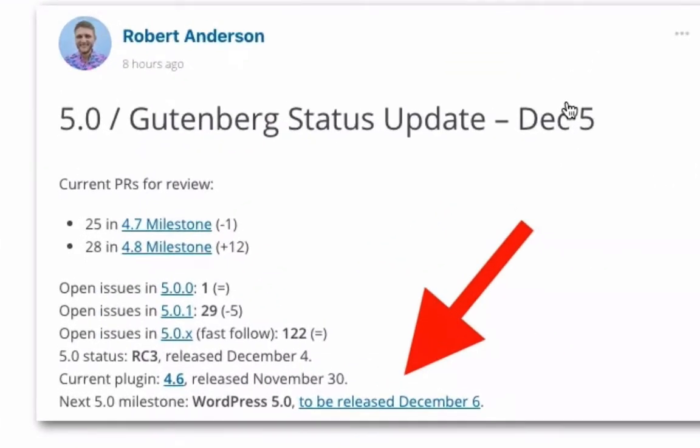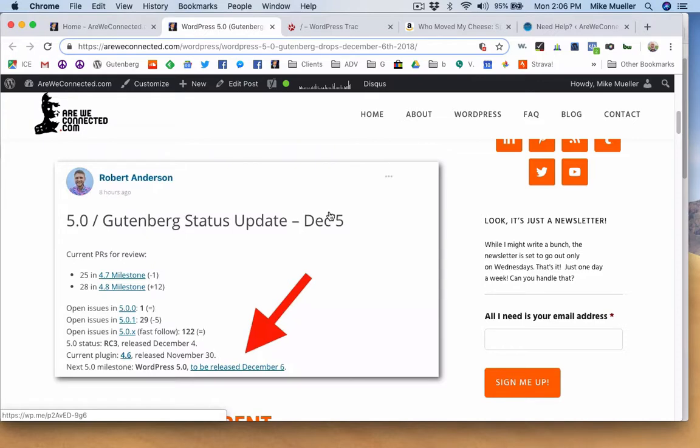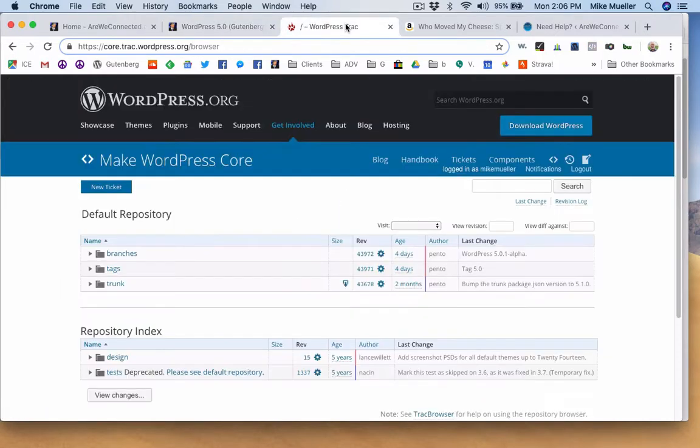Recently I wrote a blog post about WordPress 5.0 coming out, and it did get launched and pushed out to millions, and it included something called Gutenberg, and that was the editor, the way that you're going to create posts and pages and things like that. And it's causing a little bit of an issue. Some sites are totally broken. Your site probably is not broken, but it's causing an issue in that it looks totally different.